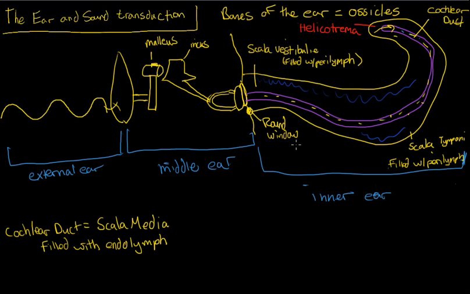So I think that's pretty much covered what we're trying to go over today. We've got the external ear, which is the ear that you can see, and it's going to vibrate the tympanic membrane through a series of ossicles, which I should mention creates an amplification effect, something like 1 to 20 or 20 to 1 amplification between the vibrations that are felt by the tympanic membrane and the vibrations that travel through the oval window, since this is such a larger surface area than here. So we have these ossicles that are going to amplify the sound and travel into the cochlea in either the cochlear duct or the scala tympani, and then out back through the round window.